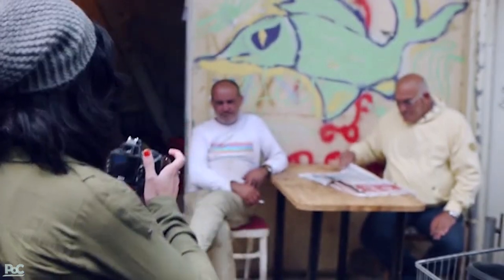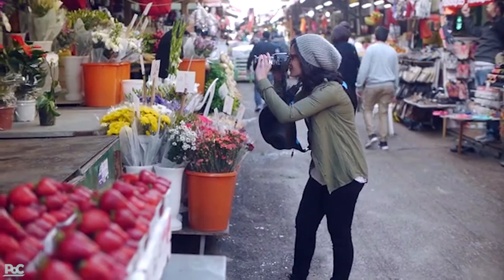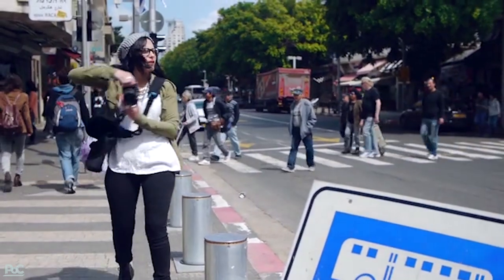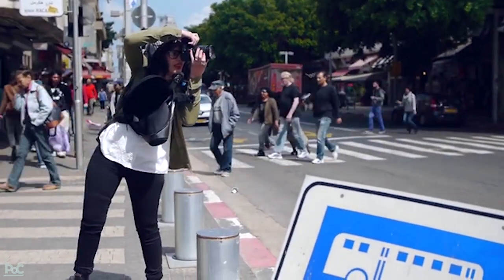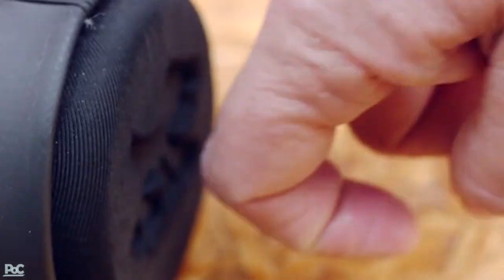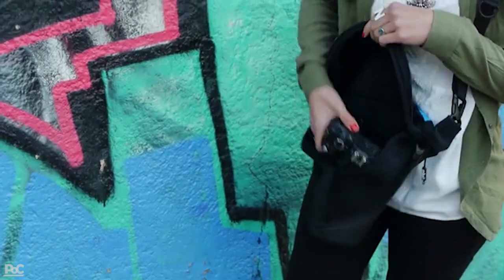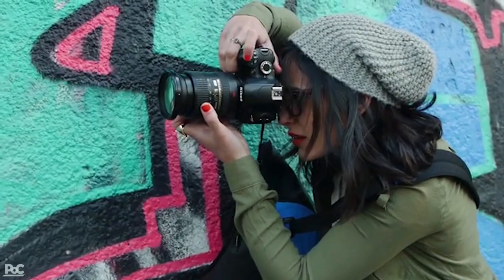And here's another cool thing. With Agua, you don't need your camera strap at all. The camera is attached to the bag with a quick-release buckle to protect it from falling. When needed, simply disconnect the buckle and shoot as you please. We designed the front lens protector to be rigid on the outside, but padded on the inside. This allows you to leave the lens cap off and keep your camera ready for action.